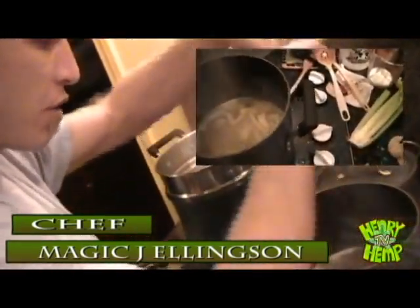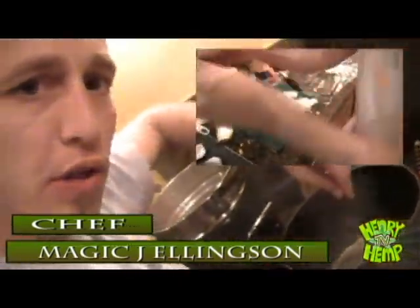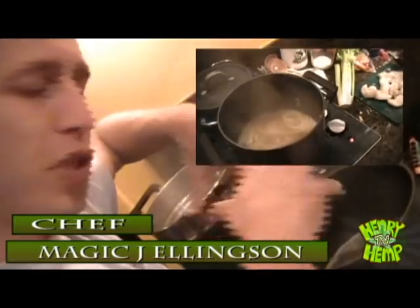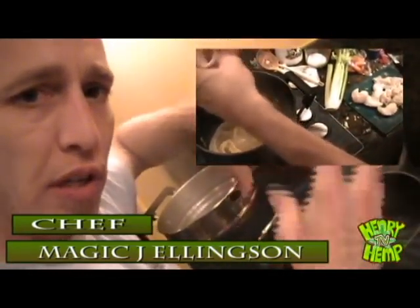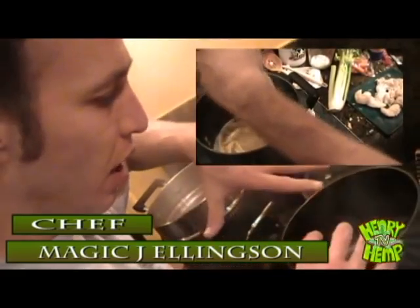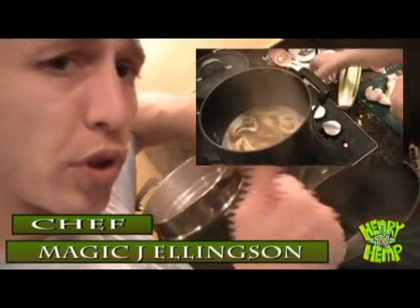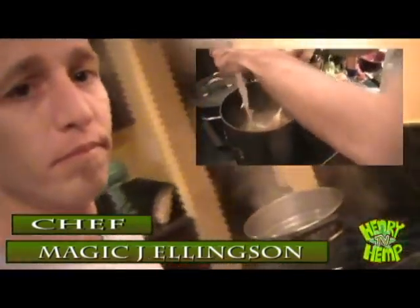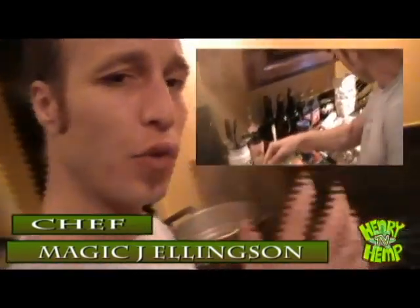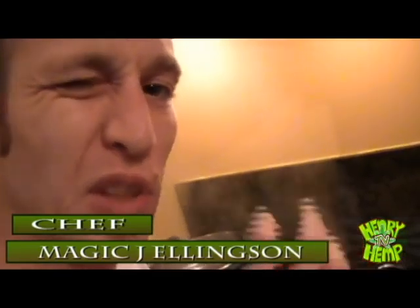So, turn that up. Make sure it's boiling as you drop them in. And just make sure that you don't overcook them. Once you've got them all in there and they're cooked up, go ahead and add all of your ingredients, your chicken, noodles and everything. Take it off the boil. Just let it simmer. And you're going to have some really good, amazing homemade chicken and noodle soup. I'm going to add a little extra spice. I like to throw in some crushed red peppers, a little pepper, little spices.